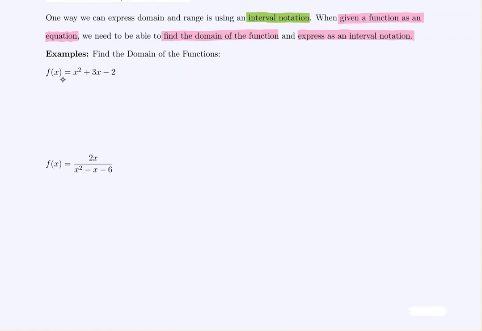Now as you look at our first example, we see it's x² plus 3x minus 2. And we could characterize this example as f of x is a polynomial, because it's just powers of x, or constants of powers of x plus constants. So since f of x is a polynomial, we automatically know some important characteristics about the domain and range of polynomials.